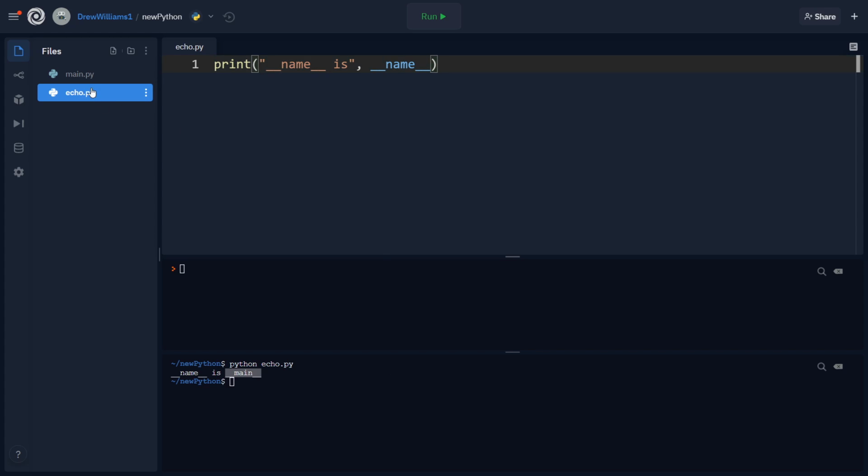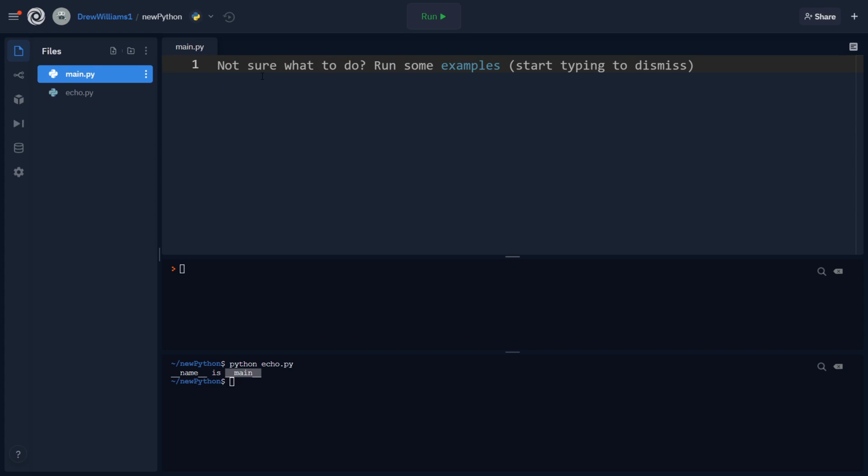Now, how about instead of running this module directly, we import it over to the main Python program. So I'm going to import echo and then run it, and we see that if we run it as an imported file, it says "my name is echo," because now it recognizes that we are importing a file into the main file instead of echo itself being the main file like we did previously.